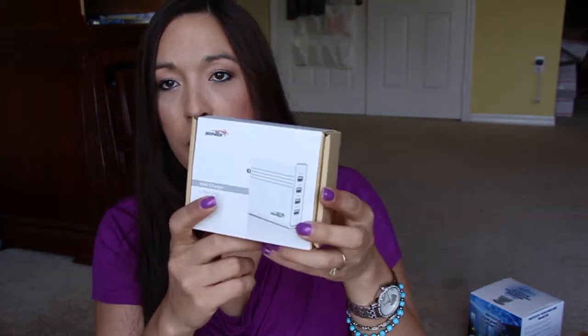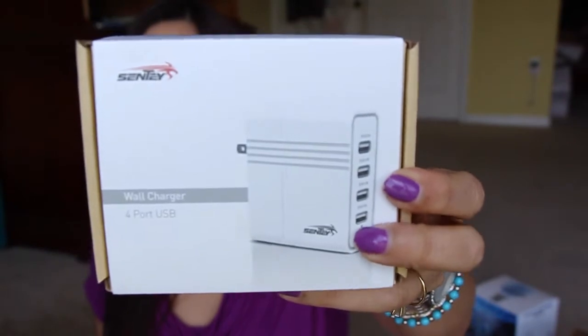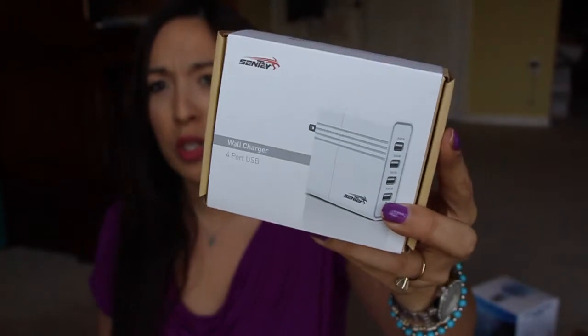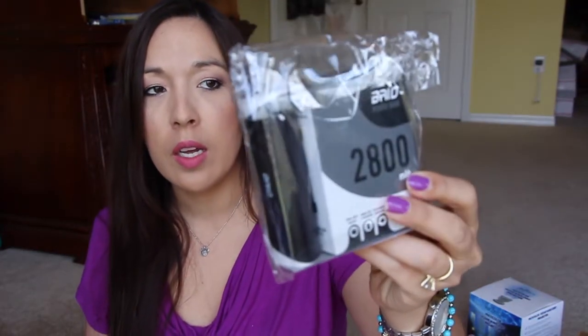Next I got from Senti — it's a site you can join by invitation or application, just like a tech site. They have this charger here, which I've already used — it's a pretty cool wall charger with four ports, great to put in the kitchen. Then this one here is just a small portable charger — great for my kids, they always need something small and don't like the big chargers because they take up too much space.